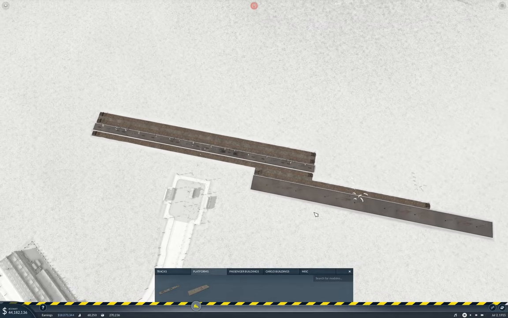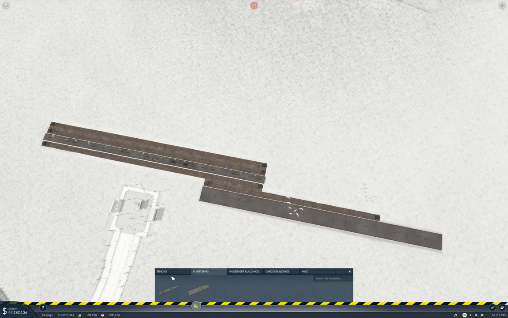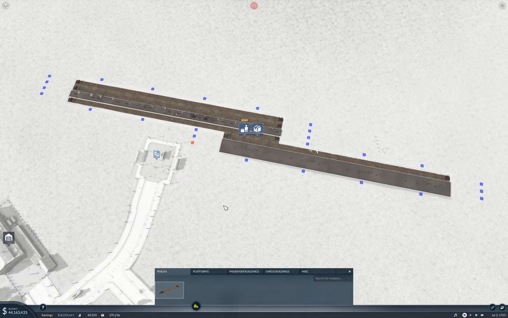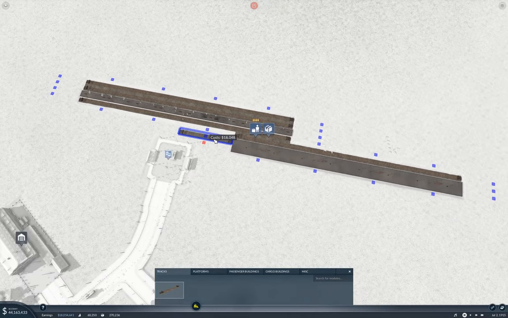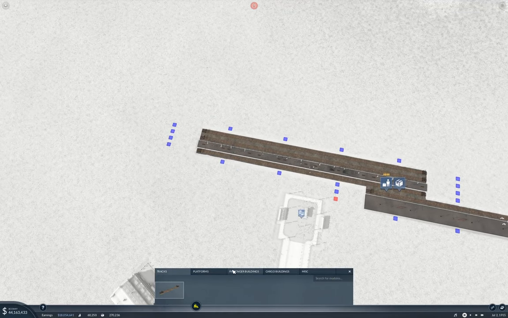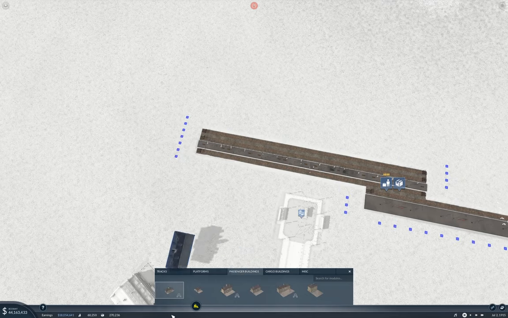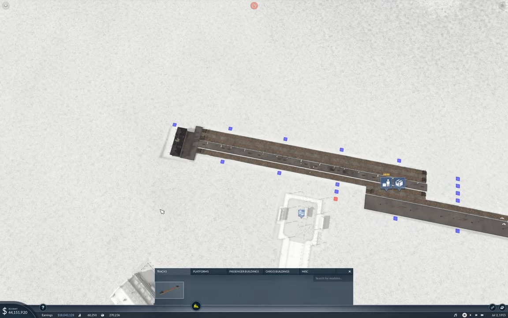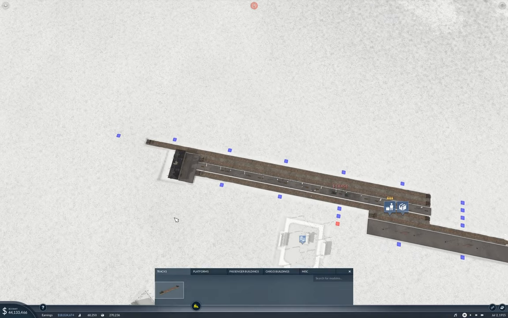Right. Now, tracks. I need that there. Good. Now, I need a. What am I going to do here? I think I can put a passenger building, small main building. I think I can put it here. Yeah, I think I can put it there. And I think, yeah, I can extend the track there. Good.